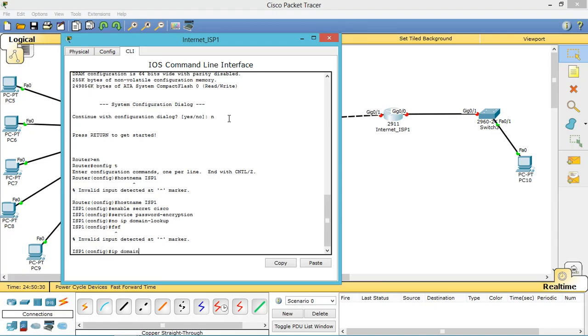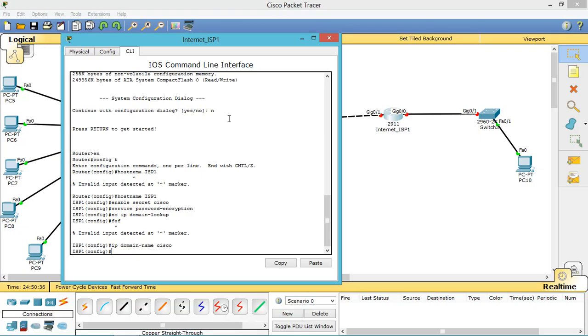When we are creating the console, we have to give the domain name. So ip domain-name cisco. Then I will generate a username cisco, privilege 15, password 0 cisco.